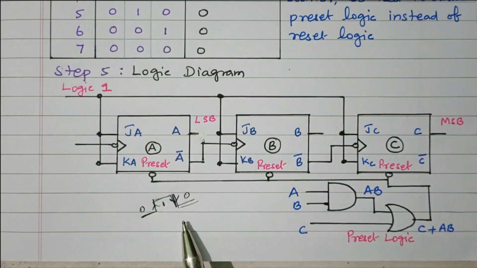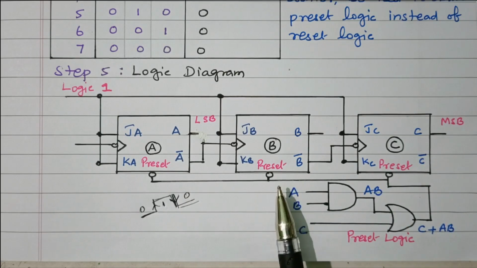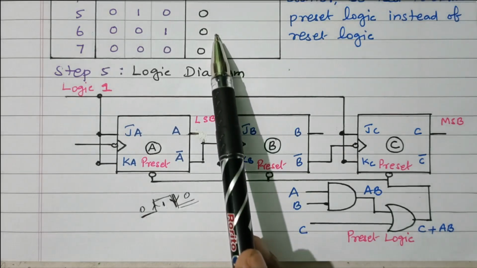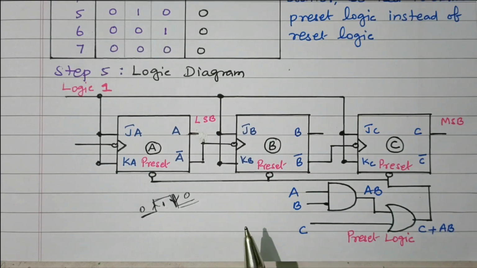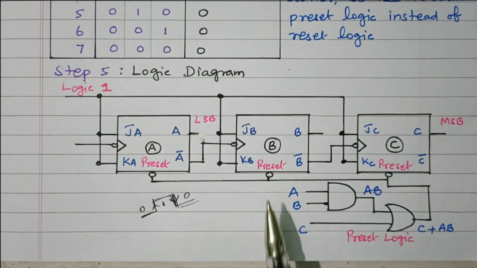So from the 7 to 4, it will execute. 5, 6, 7, that is the clock pulse, that is 0, 1, 2. These 3 will be preset. So it will go for the down counter, start from the 7, 6, 5, 4, 3. Thereafter it will reset, right? First 5 states will be executed, remaining 3 states will be preset.